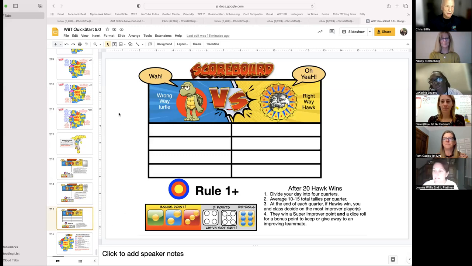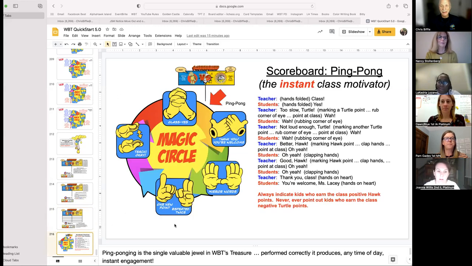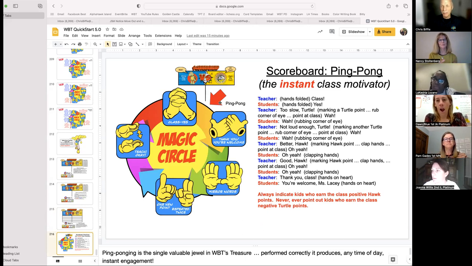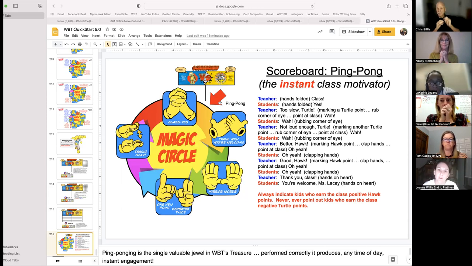Whatever percentage you want. Now, Mary Hunt. Mary Hunt, I know why you tuned in. You tuned in to find out about the instant class motivator. Mary, all you got to say is, coach, you know me too well. Coach, you know me so well. All right, now listen. The instant class motivator, Mary, is called the ping pong. You say class, and then you're going to ping pong them. And that's going to produce instant motivation. Tell me when you're going to ping pong them. So, I'm going to say class, and they're going to say yes. And I'm going to ping pong them.